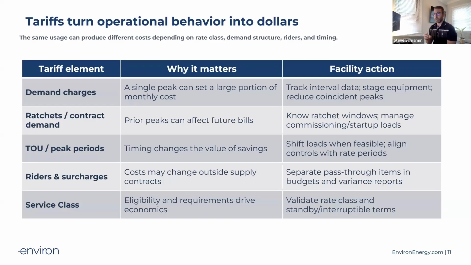Time of use is peak, off peak, it's when the hospital is consuming energy. Depending on the tariff, you have a different rate class for the time of use. Riders and charges are on your utility bill. They make up whether you have renewable energy charges or transportation charges. You want to separate out those components that you would pass through when you're looking at a budget. And then your rate class, determining if you are actually on the right rate class depending on your load consumption.